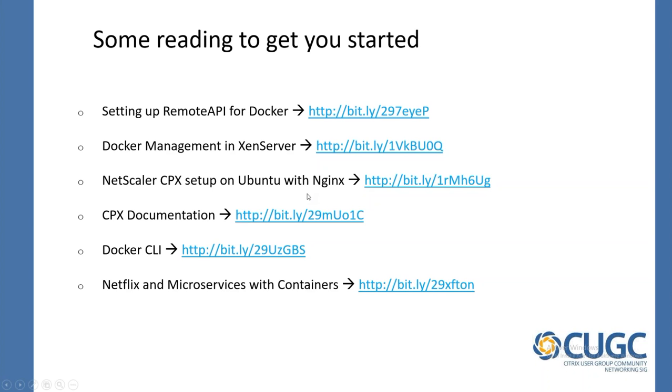And also, I've added some different articles, because if, for instance, you want to use the MAS product to integrate directly with Docker host using a remote API, it's not enabled by default, so you need to configure that on the Ubuntu host. And also, you can now use Server 7 to do Docker management both on Linux and Windows Server 2016, because Windows Server 2016 now supports containers. And I've also added a blog post on how to set up the CPX on Ubuntu with load balancing on Nginx. And of course, the latest link here with Netflix and microservices, more of a just to show what kind of large enterprises use this type of architecture to deliver their different services.